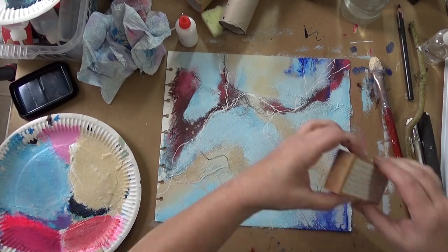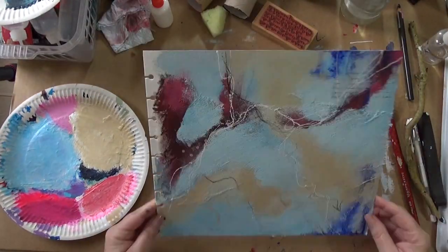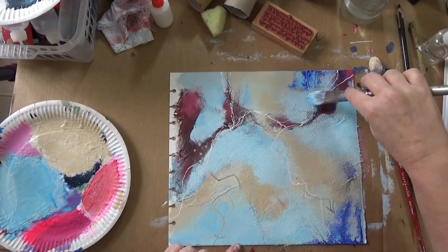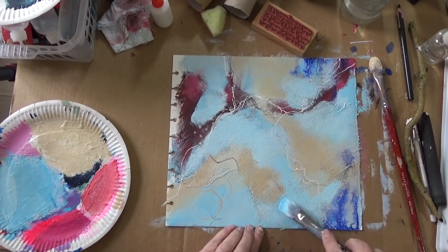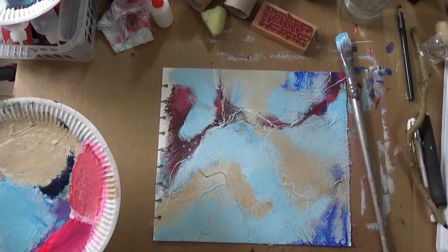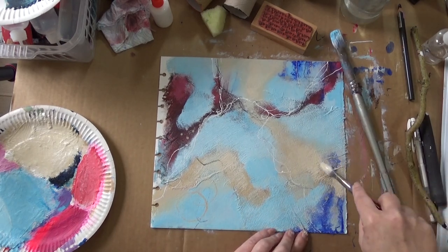And I'm going to stamp some text in the top right-hand corner. There. Close up of those. It's hard to see from this distance, really, isn't it? And I'm going to knock some of it back again. I don't want it to be too distinct. That's better. So I think I'm more at the thinking stage now. I'm working less intuitively.